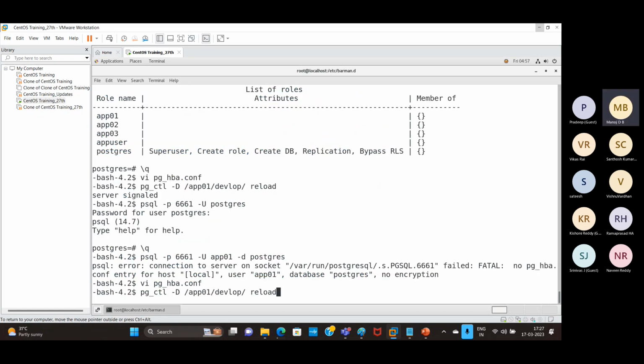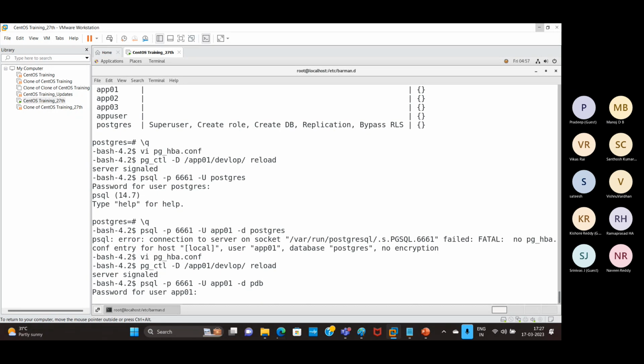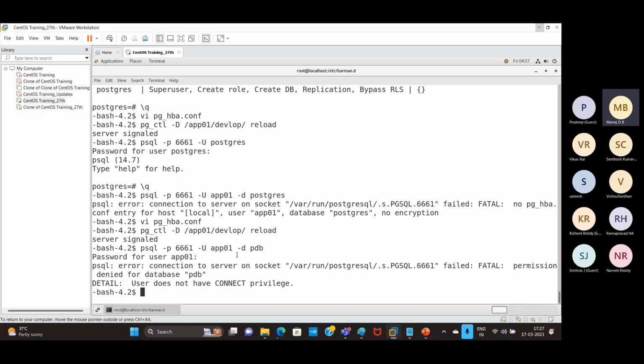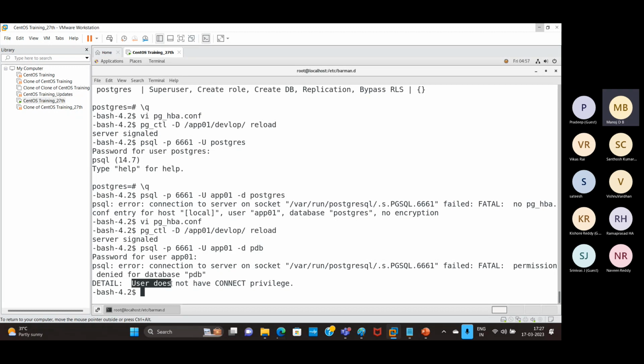I'm going to reload the config file. Now I will try to log into the PDB database. See here, test 1, 2, 3. It is allowing the connection to the database server, but listen carefully: permission denied for database PDB, the user does not have connect privilege.